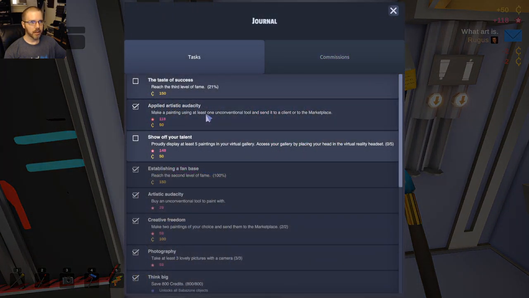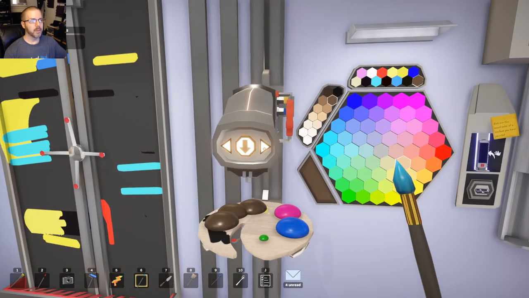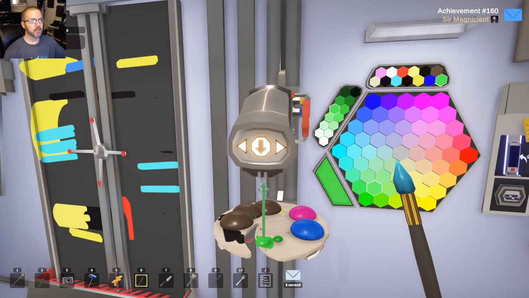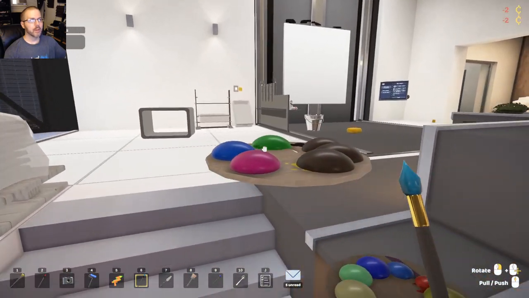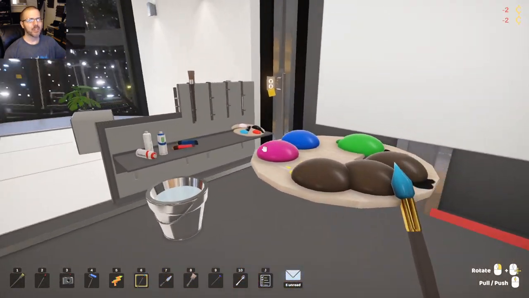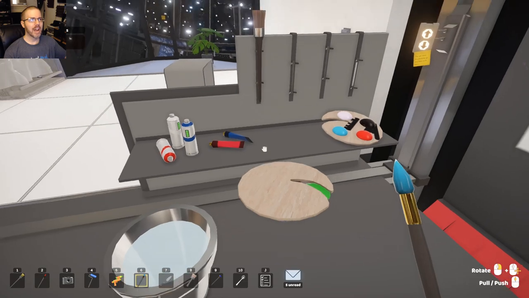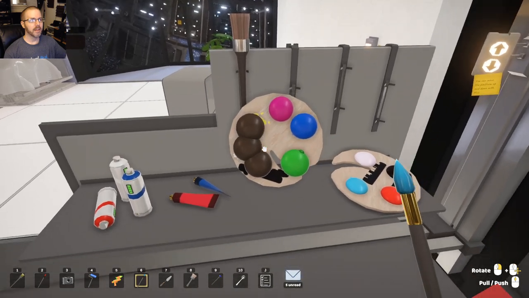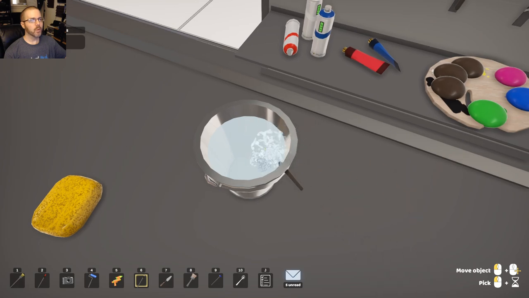I've done that. And my tasks continue. My commission, yep. So, and also, because zombie, you'll need some green. So I'll get some zombie green here. There we go. All right, so we got brown, we got red, and we got green. And again, I don't know if the game actually particularly cares what you actually do and send. I think it might, but I'm not sure how much it actually really cares. So let's get... Oh, come on, man. Physics are happening. Do that. Both mouths. All right, so wash it off.